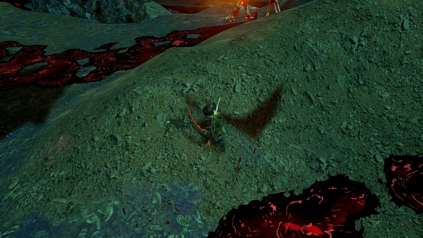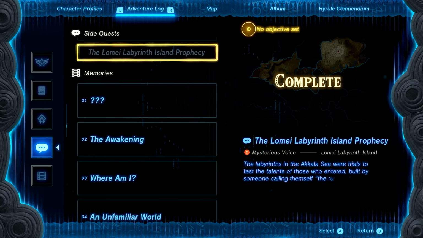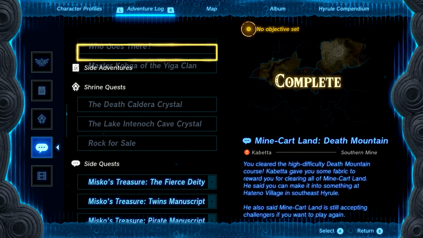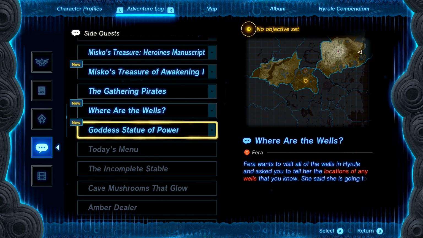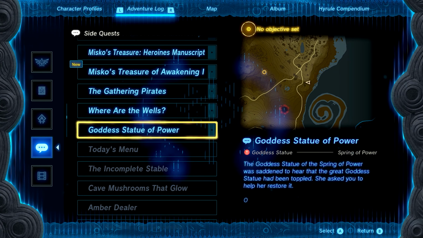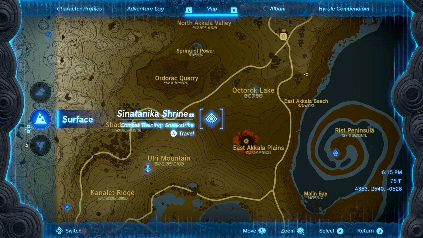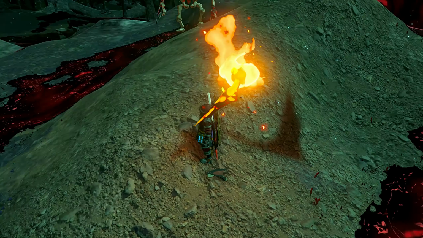Now I gotta read the quest. Sorry, I spaced out from there. Did I? This is the part where I have to go look and be like, yeah, it wasn't that. It was something else. No, it was a claw. Okay, good. So, I'm gonna get back up to the surface now. We'll address this when we swing past the Spring of Power to finish that side quest.